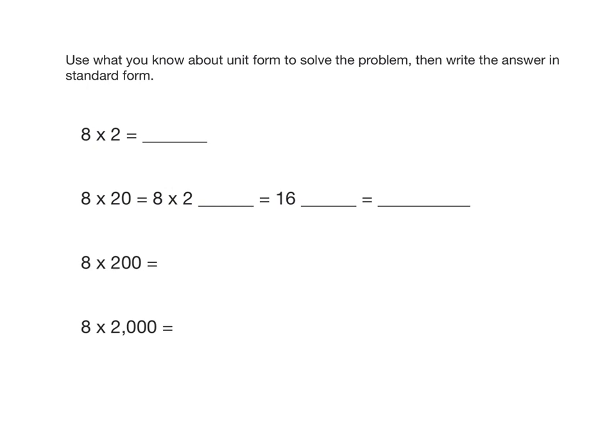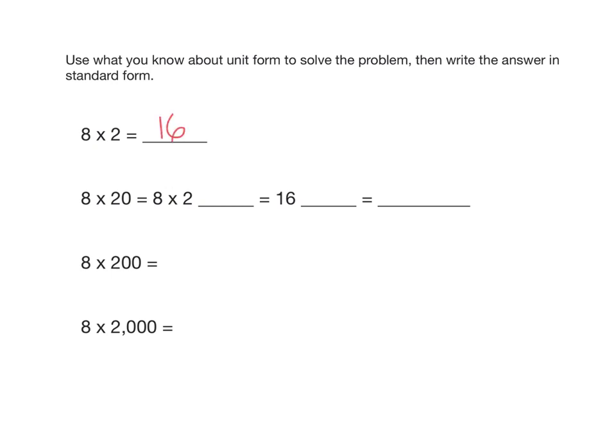We've also learned about unit form before, okay? So we're going to take what we know about number discs. We're going to come back to that in just a moment, but I want to review unit form with you. We know that 8 times 2 is what? 16. We know that using our math facts, yes? Okay, so 8 times 2 is 16.